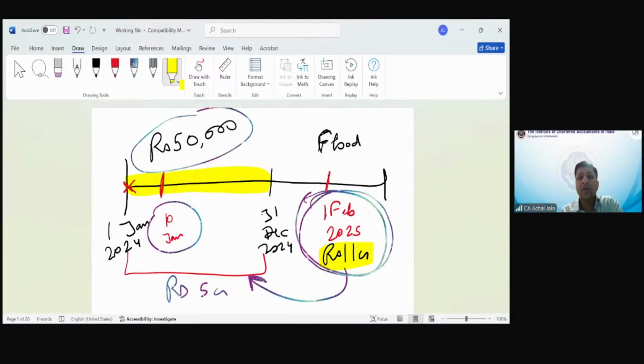Okay, so in such a case, you may be thinking that, okay, on 31st of December, let's create a provision because the flood is expected to occur. So that's what you'll do, ideally then, isn't it? Yes. Because you are saying that because it's raining heavily, company is estimating flood is going to occur, and this flood will lead to a destruction of rupees 11 crore. So should we apply the requirements of AS 29 then? That's how you will have to think about it. So can we say that the company has incurred such expenditure? So if I go by that rationale, should the company not be doing that?